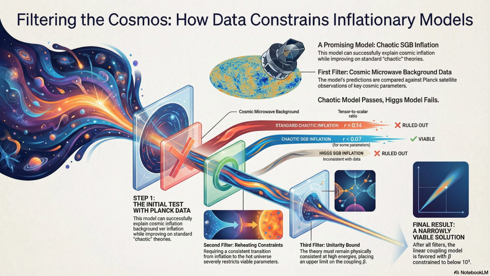Now let's pivot. Let's leave cosmology for a moment and go to pure quantum field theory. Stage 3, the unitarity check. Okay, so this is a completely different kind of test. So in simple terms, what is unitarity and why do we need to check it? Unitarity is, well, it's a fundamental rule of quantum mechanics. It just says that the total probability of all possible outcomes of any interaction has to add up to 1, 100%. Seems reasonable. It is.